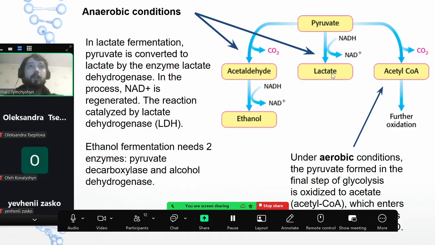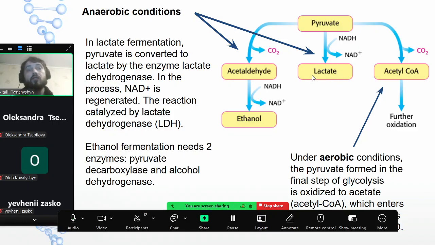our tissues sometimes get into anaerobic conditions, especially our muscles when we need to do something very fast and we need that mechanical work right now. Our blood just cannot supply them efficiently enough with oxygen, so they work for some small period of time in anaerobic conditions, and basically the pyruvate is transformed into lactate. I will show you why we need that.